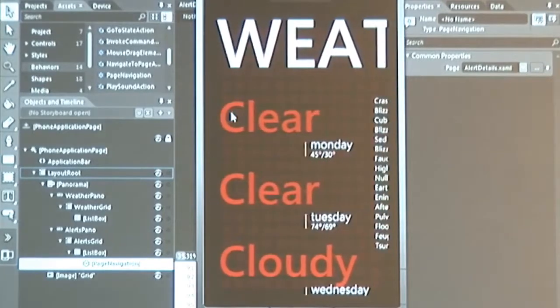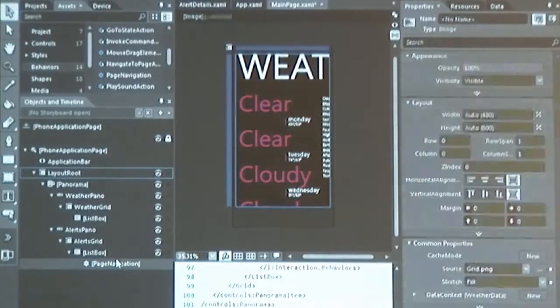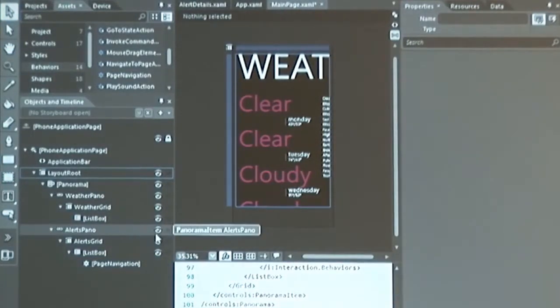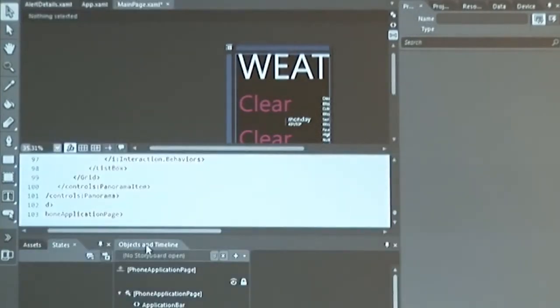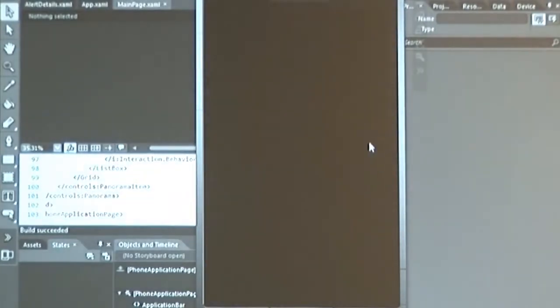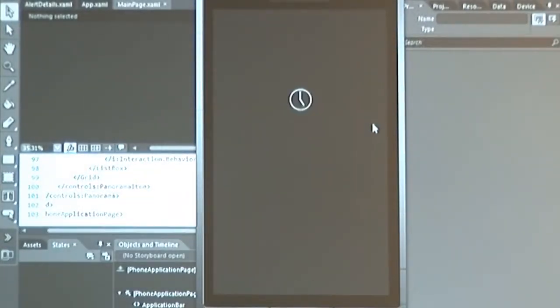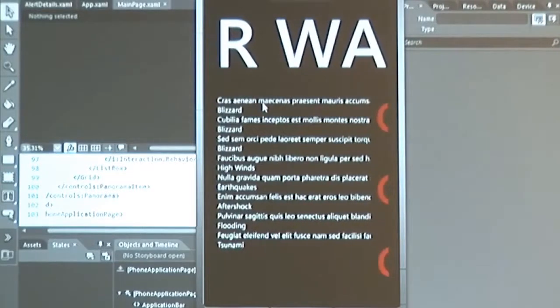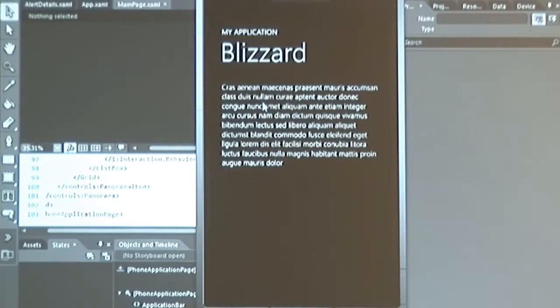So default project, splash screen, and I actually need to delete this grid. Run it one more time. Build started. All right, so when I click on one of these items, it navigates me to my page, but I don't have those nice transitions. So I'm going to quickly show you how to add those transitions using the toolkit.